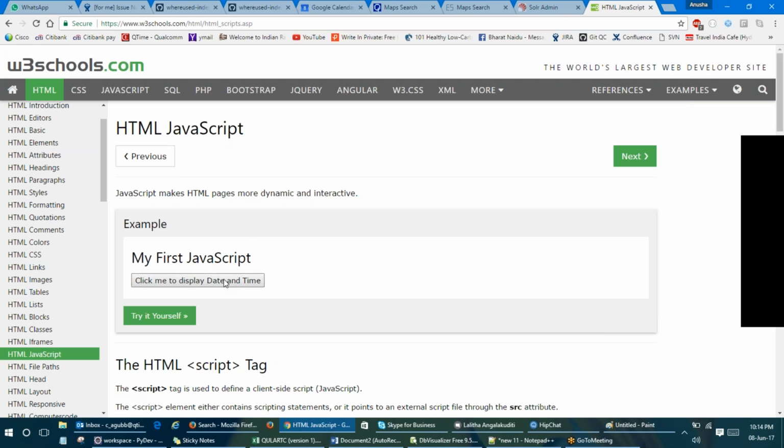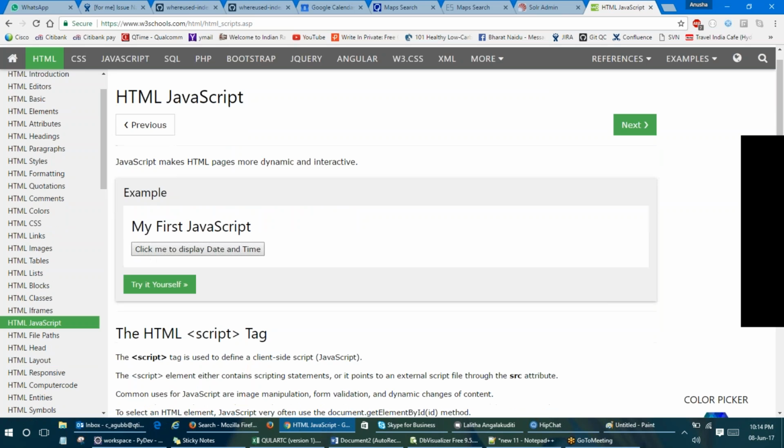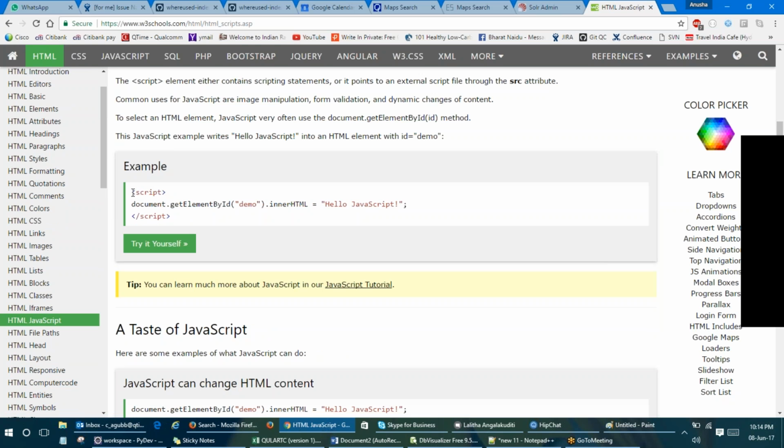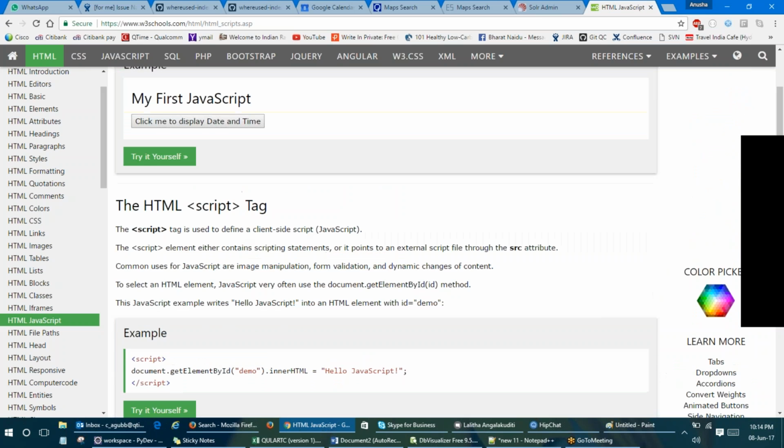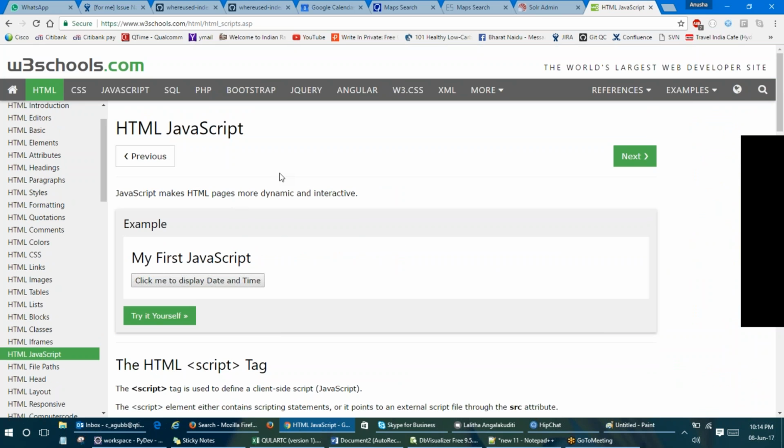All such stuff is done through JavaScript, which is written inside the script tag. JavaScript looks similar to Selenium at a point of time. Don't worry about it now, you will understand that later. If you want to add some JavaScript, it will be inside the script tag.